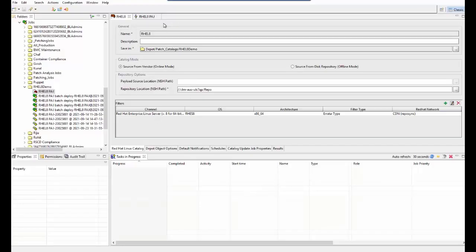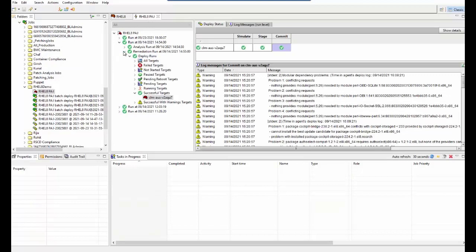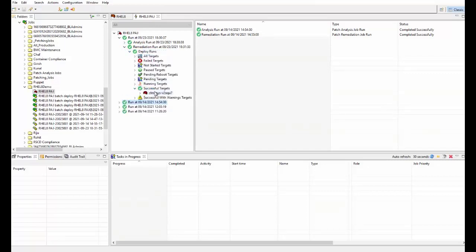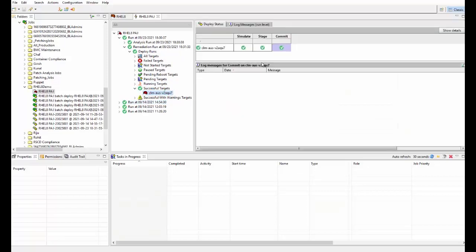Once we have done this, we can go back and execute a new patch analysis and remediation. In this case, we will see that the deploy run is completely successful. We don't have the same conflict issues while performing this step.